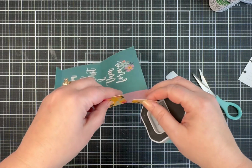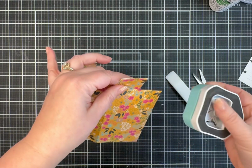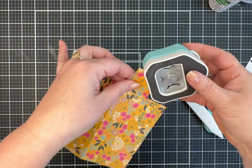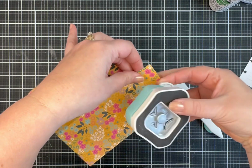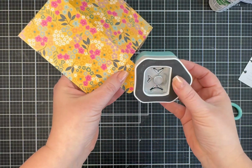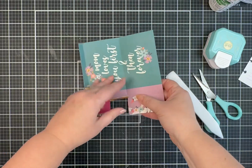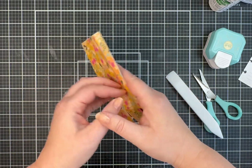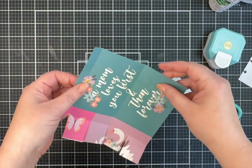On this section here, I'm going to bring in my corner rounder because this flap is going to be on the very, very bottom, and I wanted it to look a little nicer than just regular. So I'm going to take my corner rounder here and just round those bottom edges. And let's make sure we've got everything all scored, all pretty.